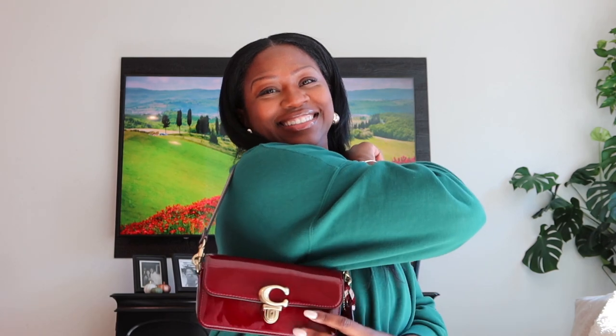So cute. Okay, so really quick, this is the inside. It comes with some card slots there and then also a front pocket. I'm gonna get these straps undone so we can put it all together. Pop the tags and I'm gonna keep it. First is the shoulder strap, which is probably how I'm gonna wear it. Like that. Look at the color. So good, this color. Oh, and two, it does come with an actual key to lock it.